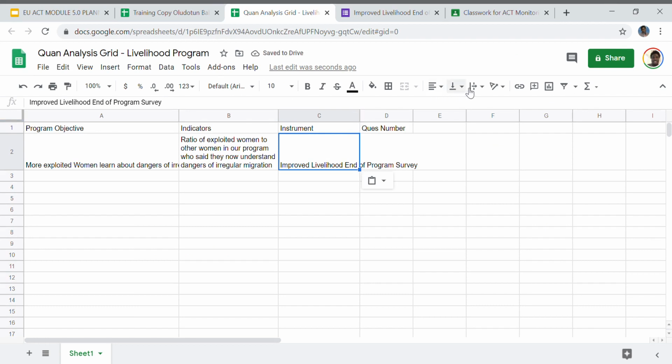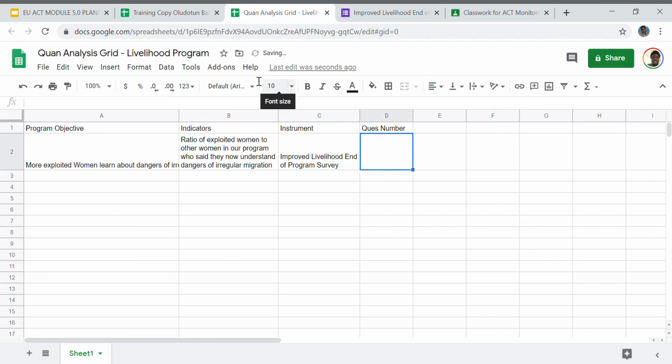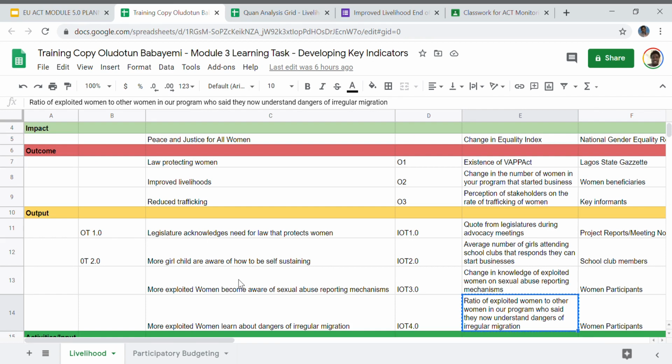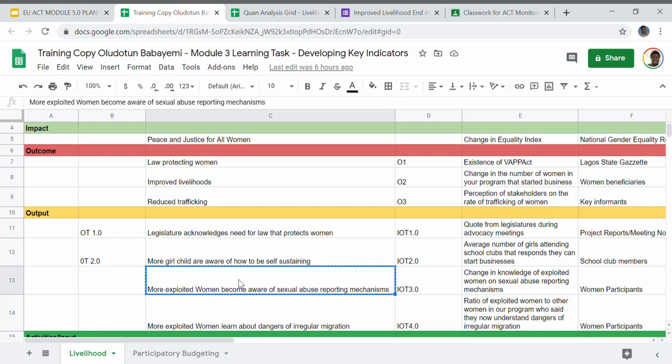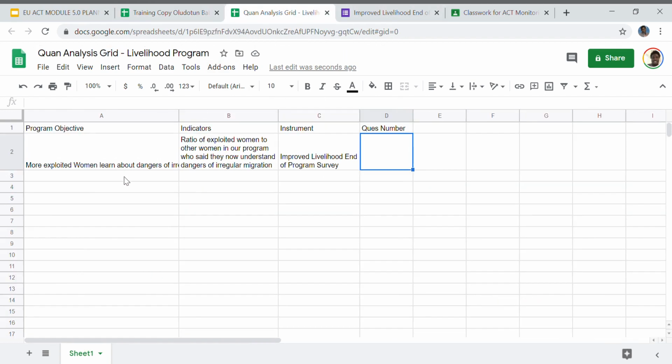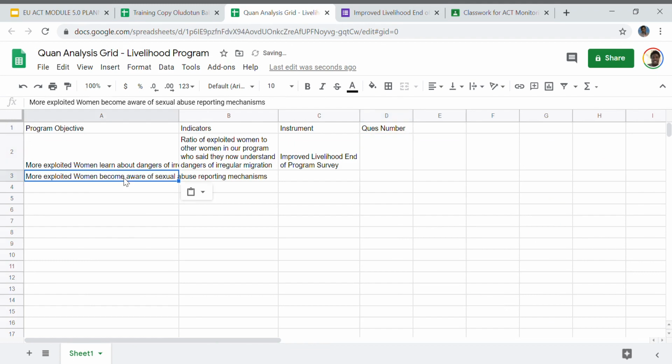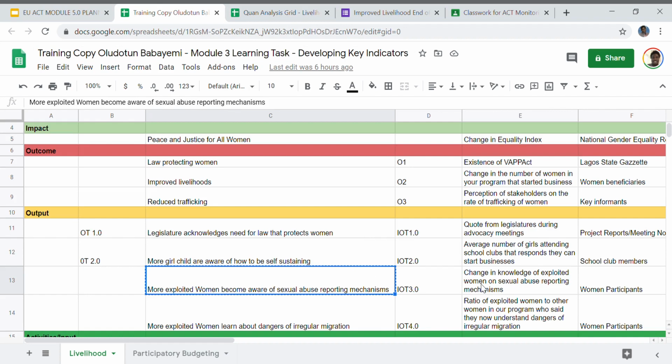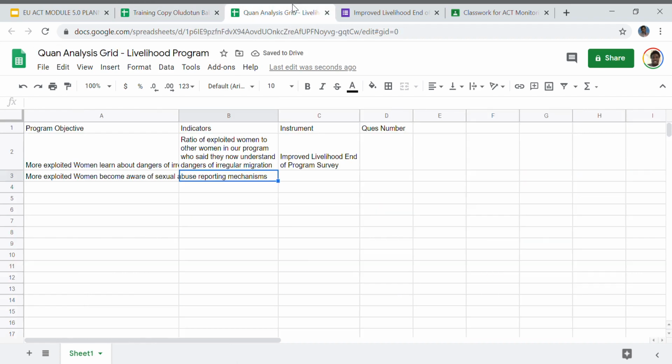So you can have that, wrap it up. Question number. What's the question number that gives us data for this indicator? Let's just finish first. Change in knowledge, right?